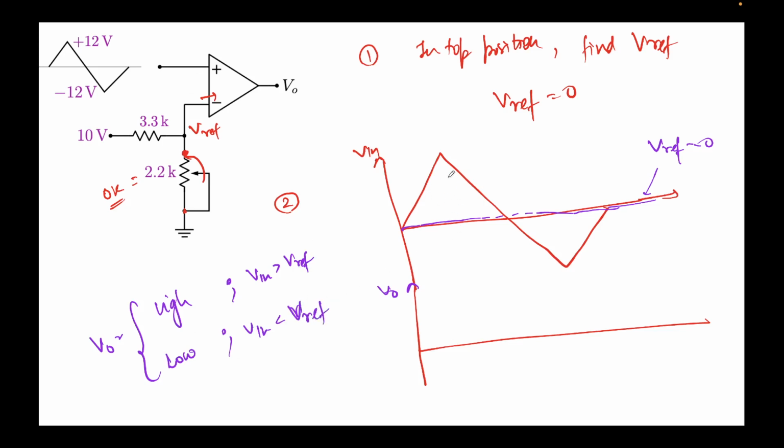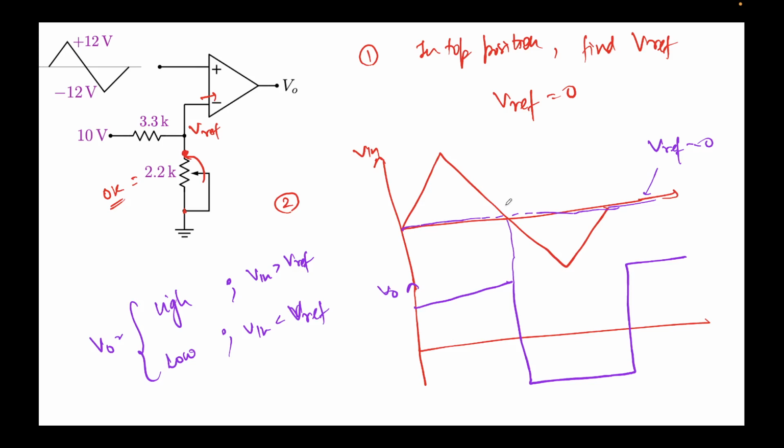So in this part, V in is higher than Vref, so V out will be high. So it will be high. And here it will go low because V in will become less than Vref. It will go low. It will go like this. It will be a perfect square wave. Okay, then it will again go up. You can clearly see, so it's on only half the time. This is a triangular wave, so we can see that.